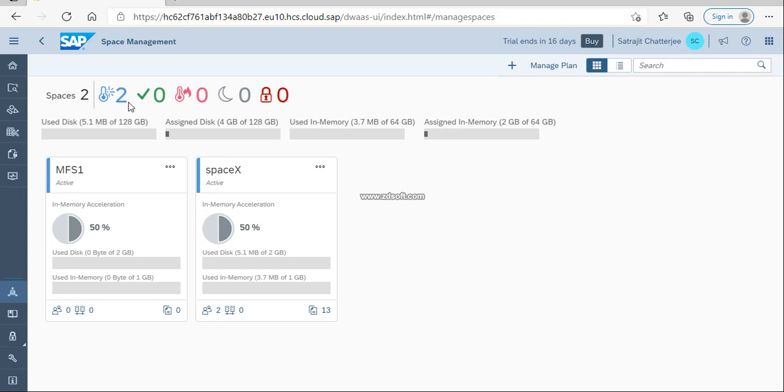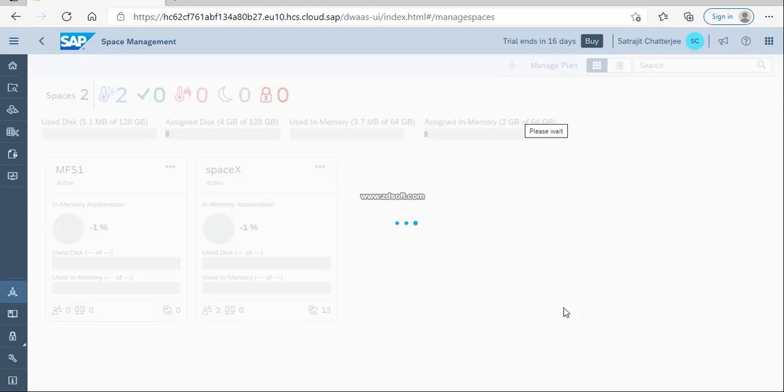Blue means it is optimal, it is working fine. Green means some resources are empty, so you can remove some resources from this node. And red means it is resource hungry, there is a lesser amount of resource, so you need to add some more resources here. So these are just the three different meanings of these colors. Now let's create a space.